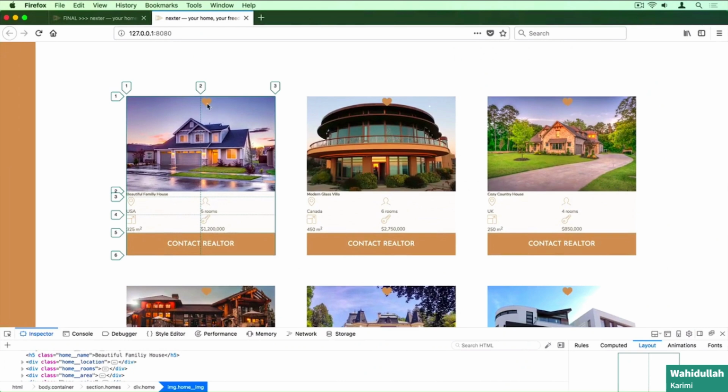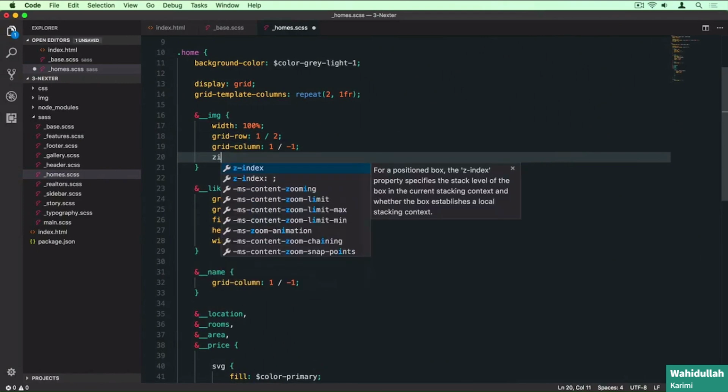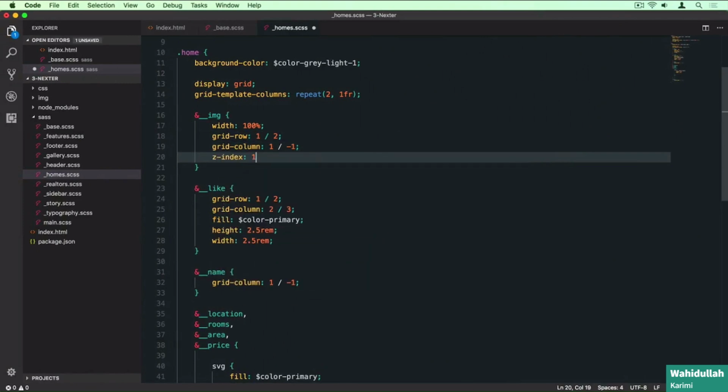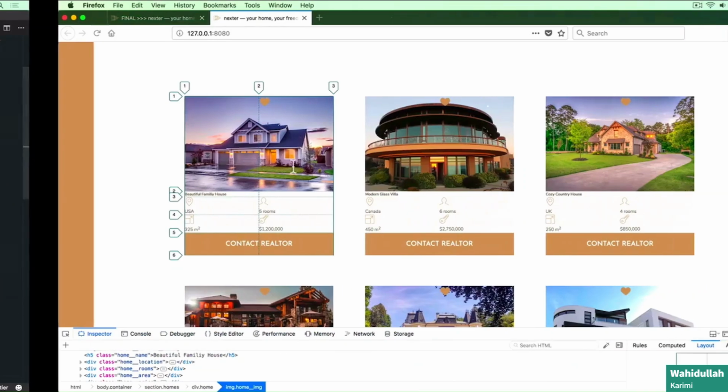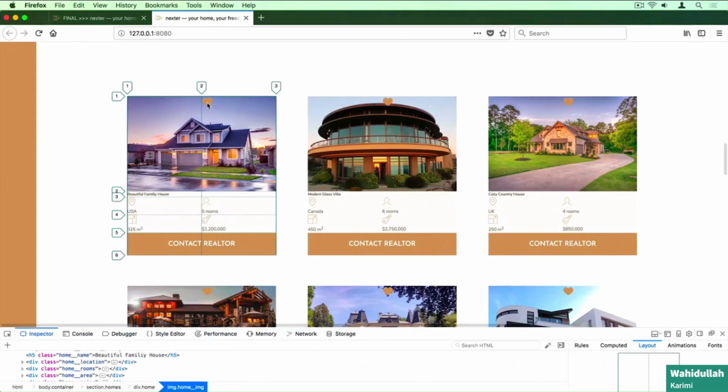Now, just to be sure that this icon here will always stay on top of this image, let's just give each of them a z-index. And so this one, of course, will be higher. So a z-index of, let's say, 1, and the like, a z-index of 2. Okay, and it worked even without that, but just to be 100% sure, and also to show you that this is how we define which of the elements should be placed on top of the other. Now, just one more thing here with the like is this here, so it's not aligned here to the right side as we want it to be.